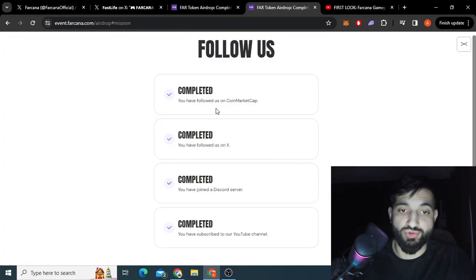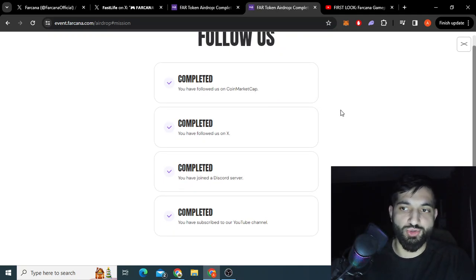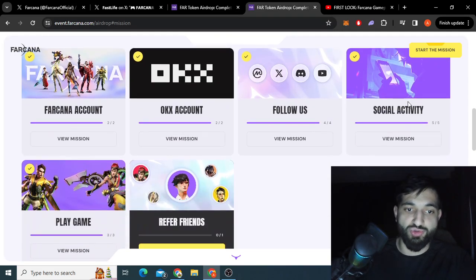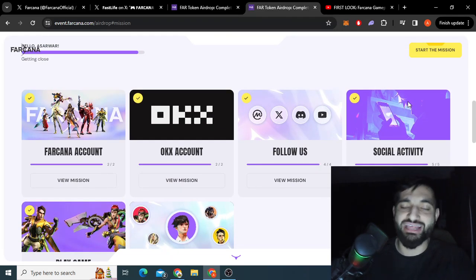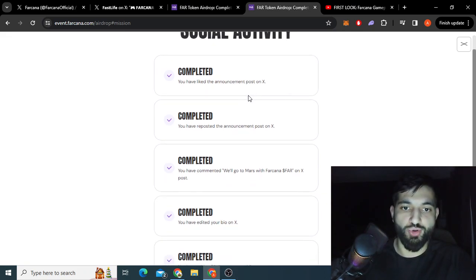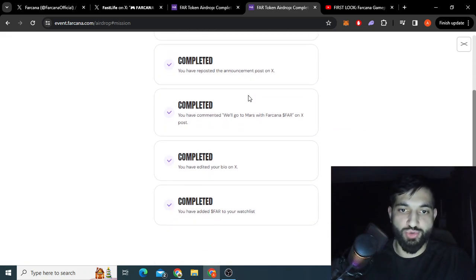Next, you simply do this, where you follow them on CoinMarketCap, Twitter, Discord server and YouTube channel. And one thing to remember here is that everything you're doing here is free, so you don't have to do anything about silly transactions or bridging ether. Everything is free that you're doing here. Next one, social activity. You like the post on X, retweet and add FAR into your bio.